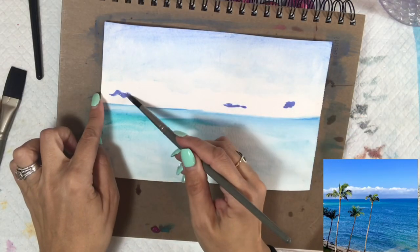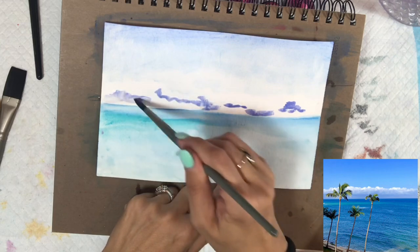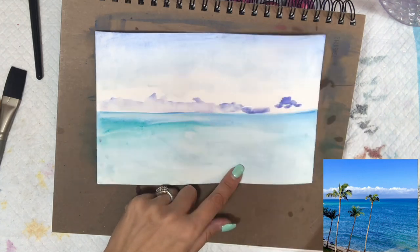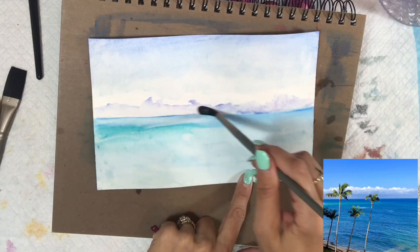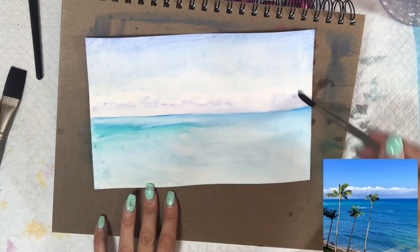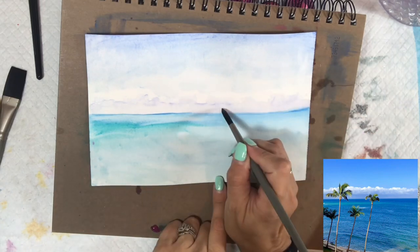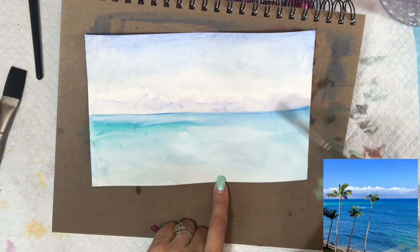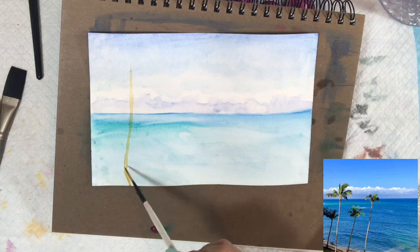We're back to this painting. I want to add a little bit of color into the clouds to show that they're building up slightly — they're just there in the background, not threatening. They're not storm clouds; they could turn into something and it might rain sometime during the day, but they're just those clouds that are always kind of out there. I'm using lavender from Daniel Smith because I felt like they looked a little bit purply. I want to put them there, leave the tops pretty white, and see how they dry before working on them further.